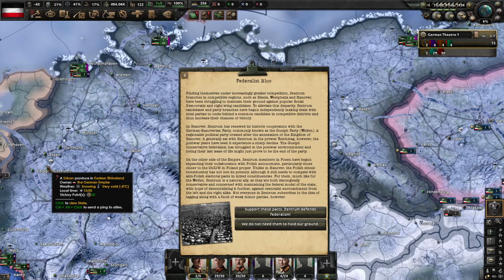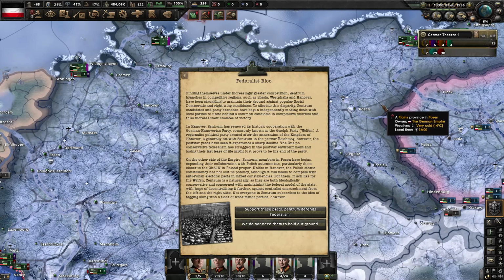Unlike in Hanover, the Polish ethnic constituency has not lost its potency, although it still needs to compete with the anti-Polish electoral pacts and mixed constituencies. For them, much like for the Welfen, Zentrum is a natural ally, as they are both ideologically conservative and concerned with maintaining the federal model of the state with hopes of decentralizing it further against centralist encroachment from the left and the right alike. Not everyone in Zentrum subscribes to the idea of tagging along with a flock of weak minor parties, however.